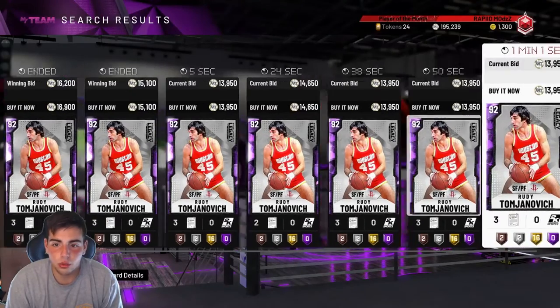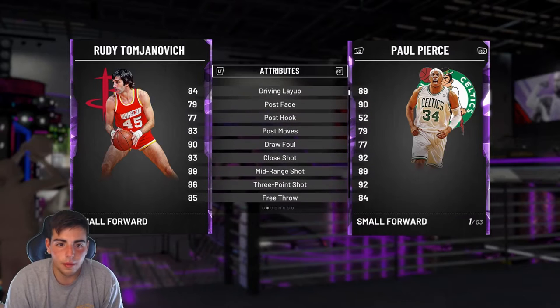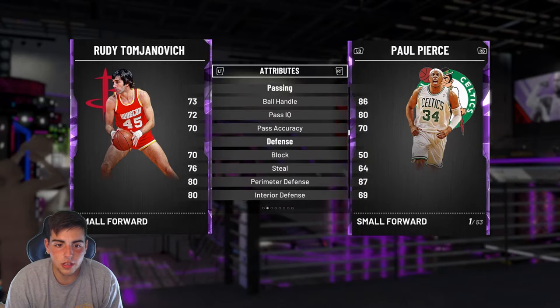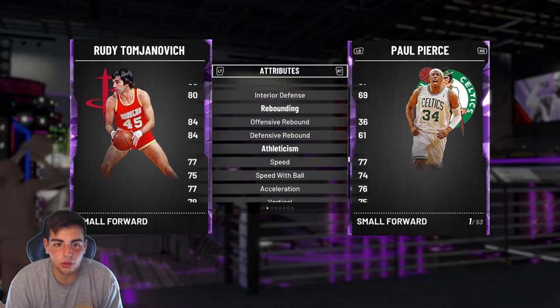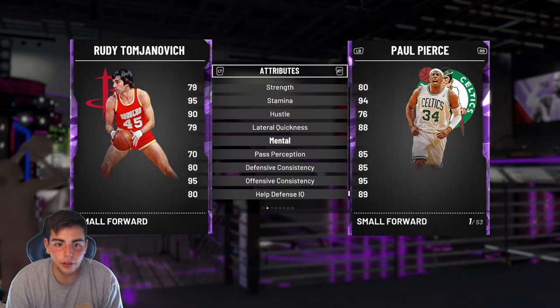Now we got this dude. I'm pretty sure he could shoot. I had him last year as a reward. Yeah, he can shoot. He's got good post too, decent dunk, good decent passing, perimeter D. His defense is trash. Oh, boards. I would put him at small, maybe power if you're really feeling it.